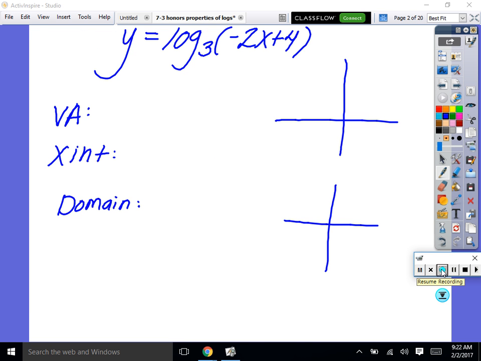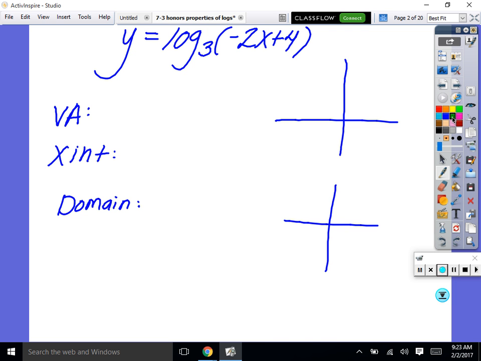So guys, I want to go over something real quick. I wanted to go over this before we get started on today's lesson. So last time we were asked to graph this. I want to make sure that you can answer these questions without graphing though. I didn't hit very hard on that last time, but we really, really need to be able to answer these 3 questions without graphing it, and then also being able to graph it.